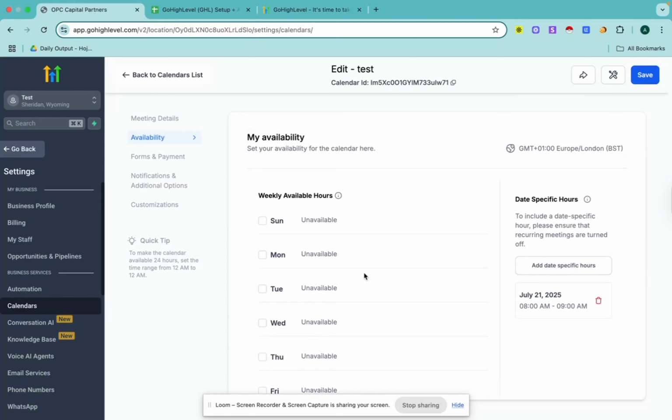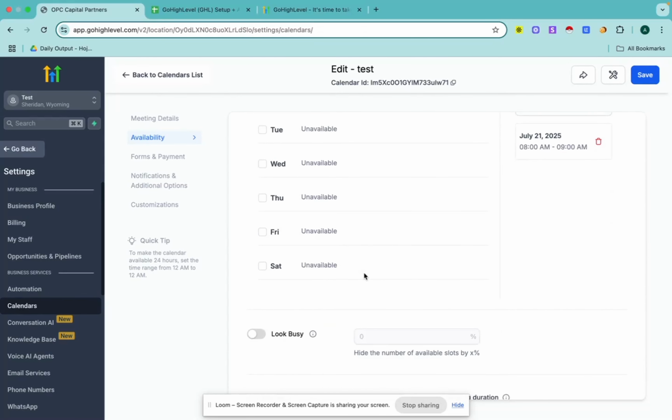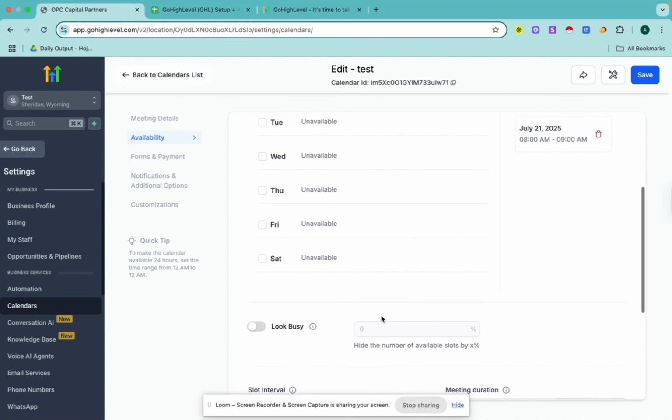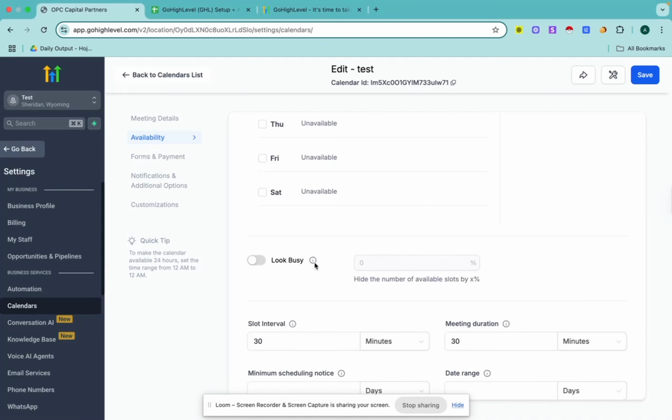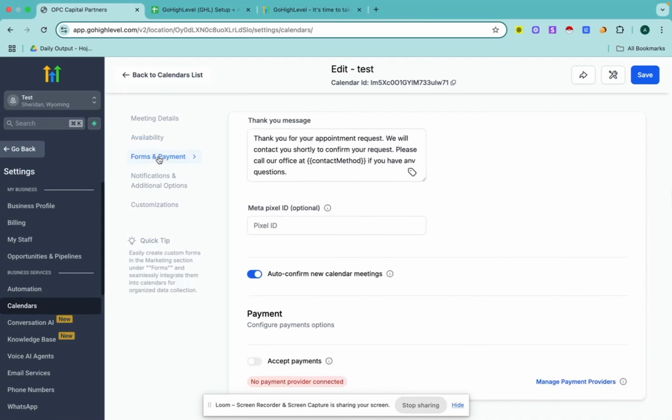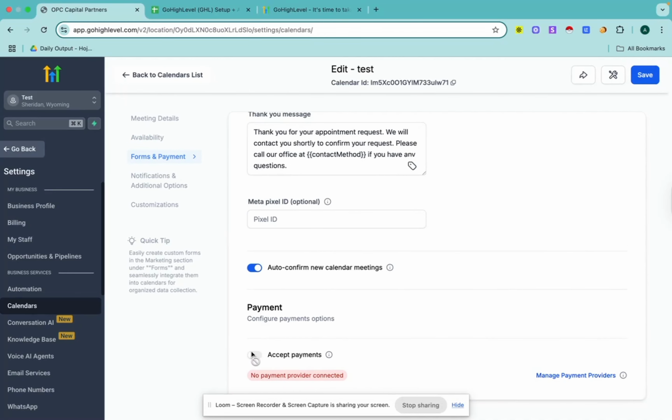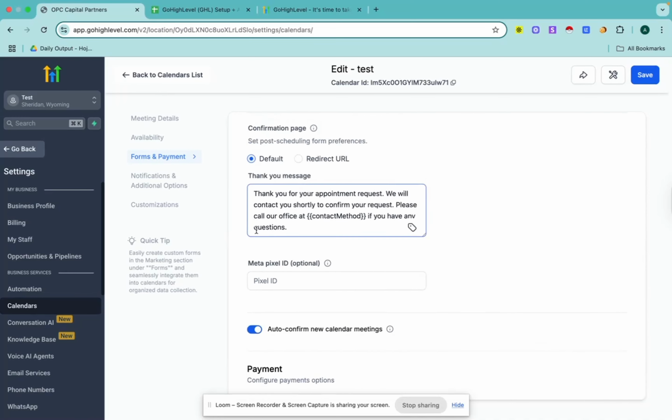If you have, for example, Monday, Tuesday, Wednesday, Thursday, Friday, and you have from 8 a.m. until 5 p.m., but you want it to look busier, just click here, and it will make your calendar look busier, okay? Then if you want to add a payment to book a call, you can just do it here.